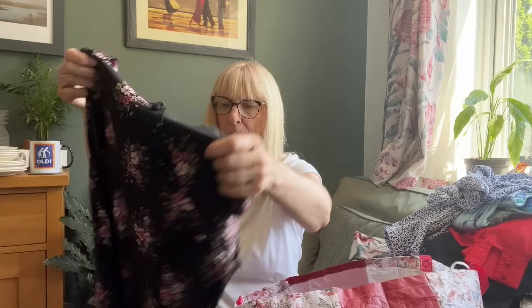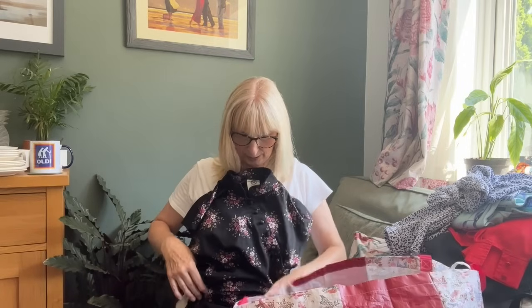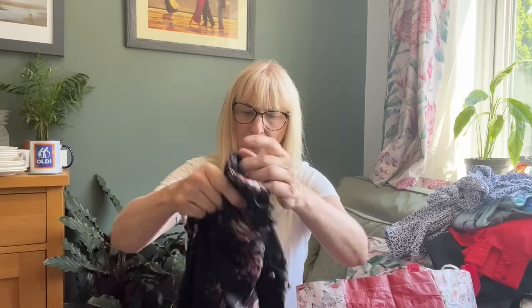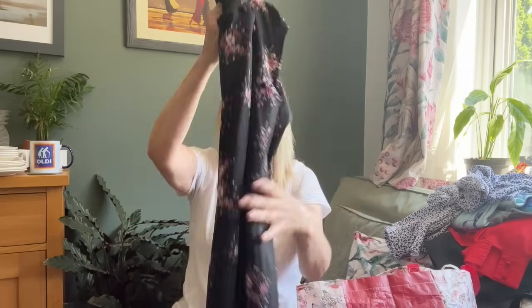Now this has got belt loops, but I could not find a belt. But it's a kind of oriental, definitely not size 12, it's old size 12, isn't it? Because sizing, it's kind of grown, but I do remember these being fashionable. I'd say this is, I don't know, maybe 90s. But yeah, it is, again, that kind of jersey polyester stuff, and it's a very slim sort of, really quite pretty, oriental style midi dress. So I don't know what value that's got.